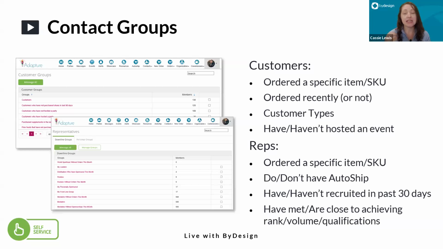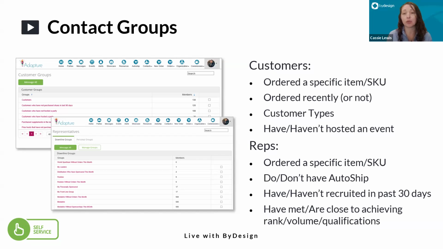Okay, I have seen a lot of our clients leverage these customer groups along with promo code functionality. Maybe you want to allow your reps to offer promo codes to those that have never placed an order and get 10% off of their first order. That's something that you can do using the combination of these contact groups along with our promo code functionality. Again, the key here is the corporate level. You're going to control in your Freedom back office what the defined groups are, so that when a rep views it in Revolution, they're just going to see who in my personal customer list falls into that group.